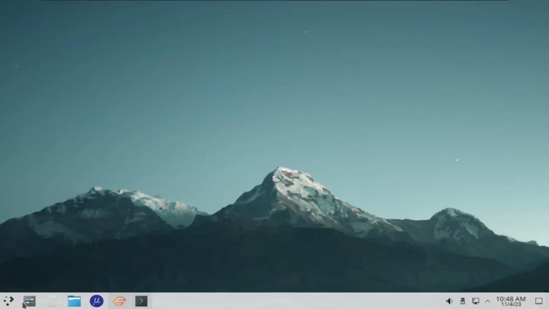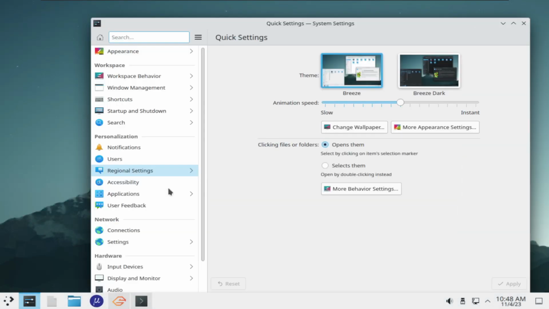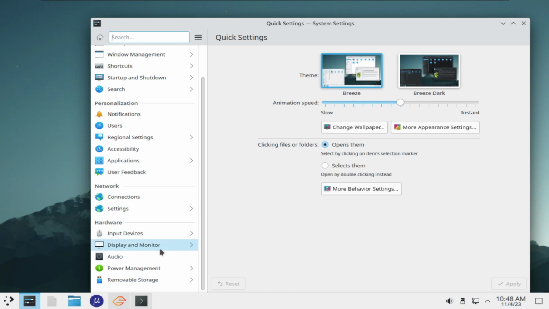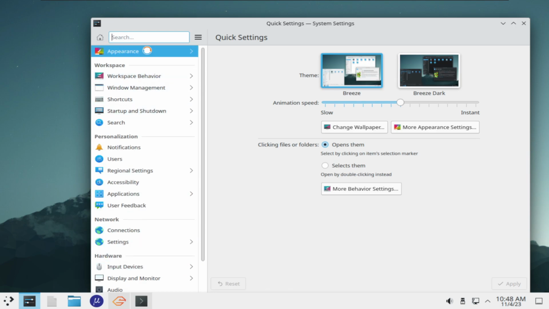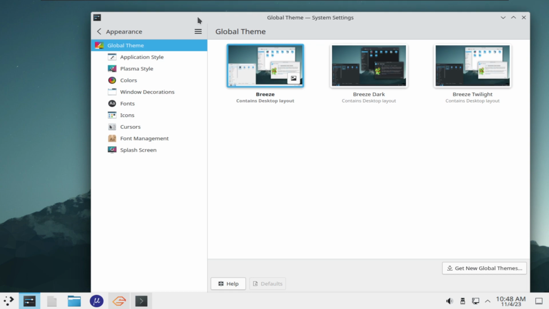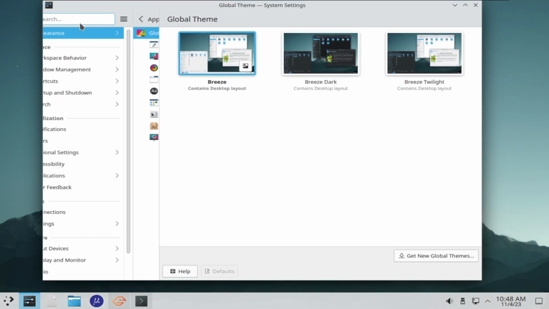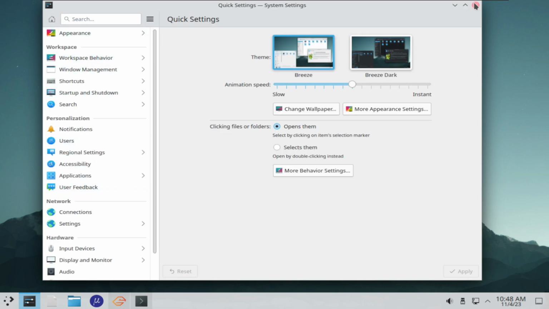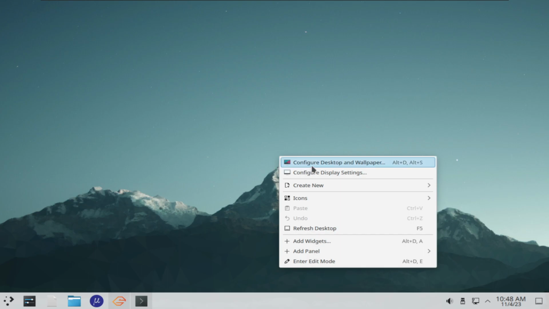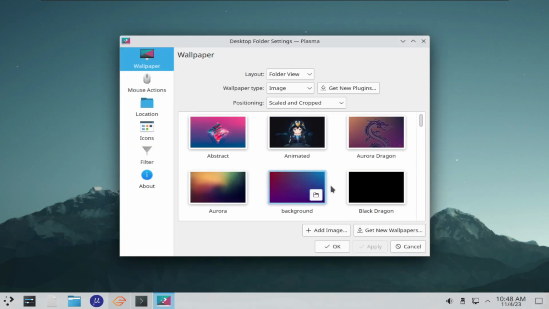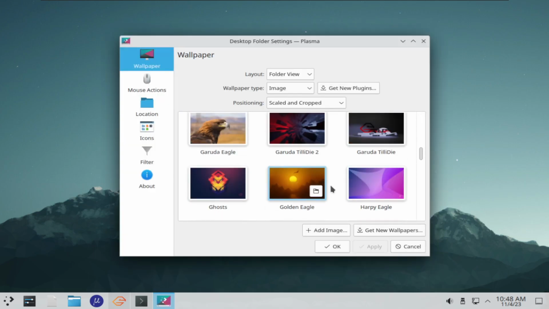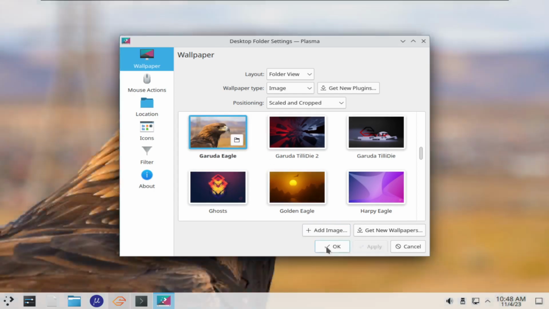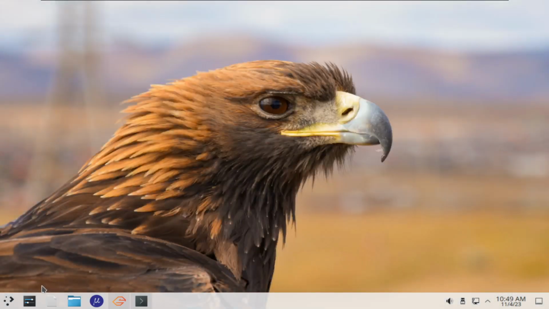So moving further around in the system, if we even just look at the quick settings here and the appearance, you'll see no other default themes are even installed. You would have to do all that customization here yourself. So this is really pretty lightweight. They have included their wallpapers at least, so there we go, some wallpaper.